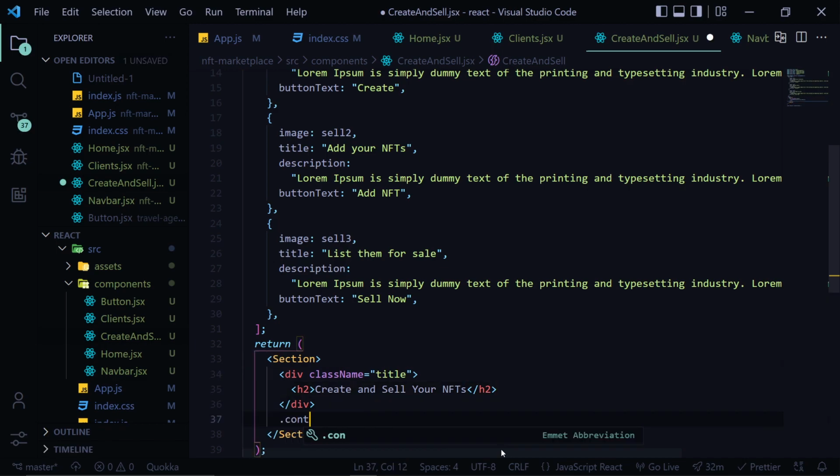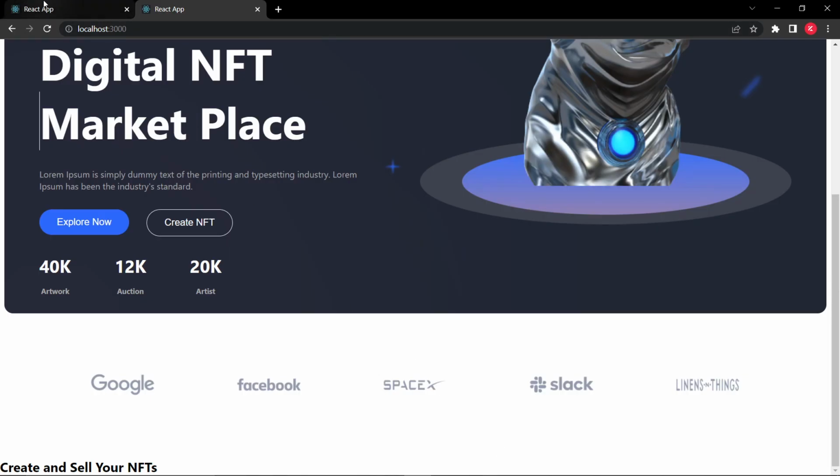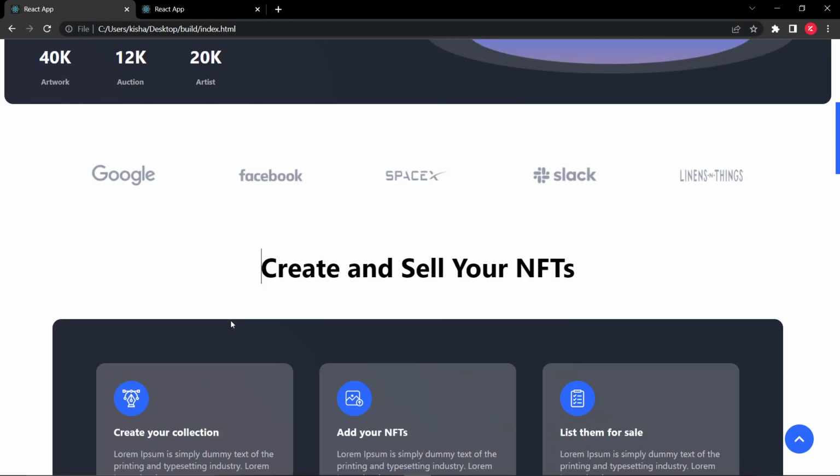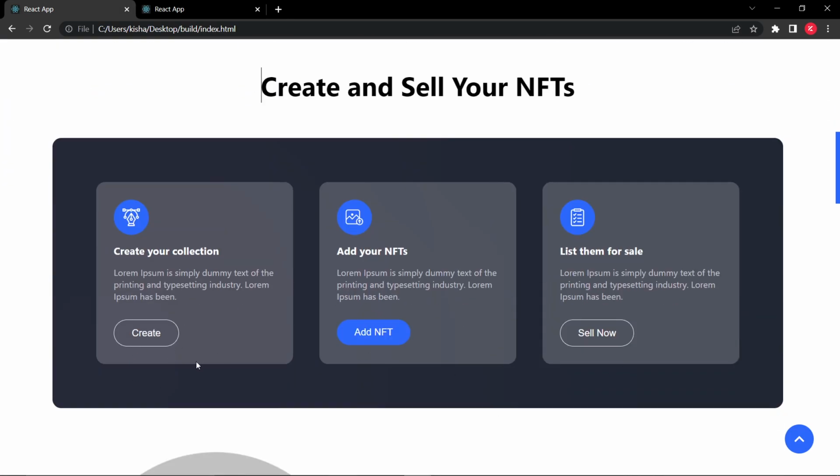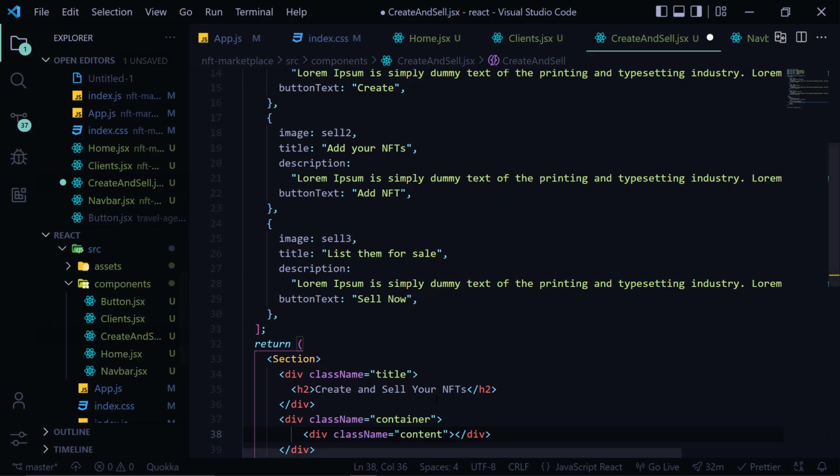After that we will have a container. Inside the container, first we'll have the ellipse. After the ellipse, let's do one thing, we don't need the ellipse. I'll write the content. Let me check, do we have an ellipse here? No, we do not have any ellipse here, so let's skip that.